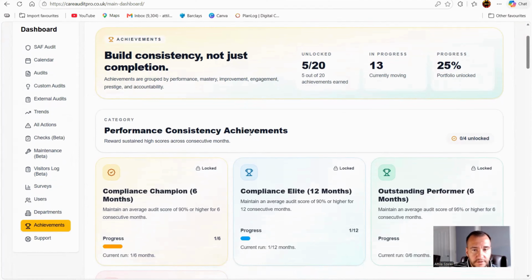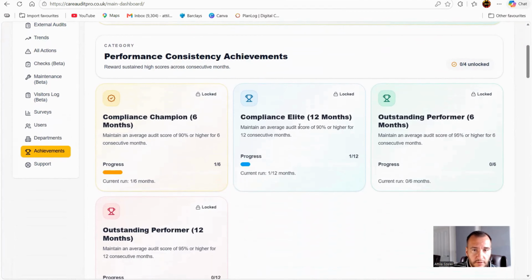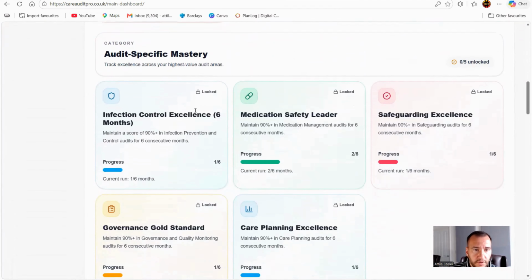Performance, consistency, achievements. So just to give an example, compliance champion: maintain an average audit score of 90% or higher for 6 consecutive months. Once you achieve this, this will be unlocked. Or audit specific, medication safety leader: maintain 90% plus in medication management audits for 6 consecutive months.